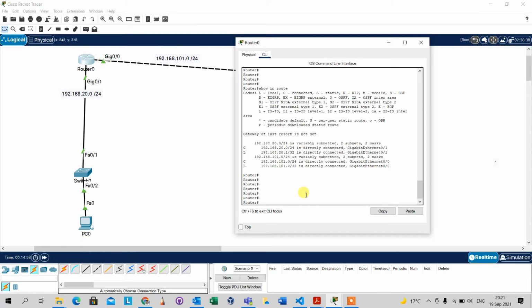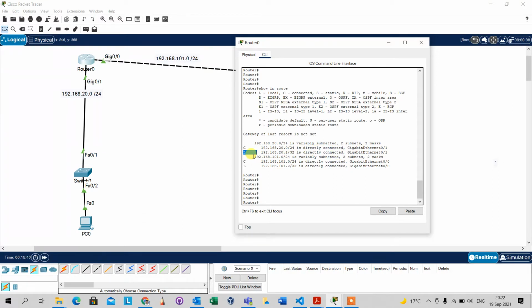If they don't have that network within their routing table, the system will tell you that the destination is not reachable. It doesn't know how to send that or where to send it, right? As you can see here, it knows about only two networks that it is directly connected to, which is this network and then that network. Here it says connected to 20, and then it says which interface it is directly connected via. It says I'm connected to this via gigabit Ethernet 0/1, which is this one. And then the IP address 20.1/32 is directly connected to that interface, right?